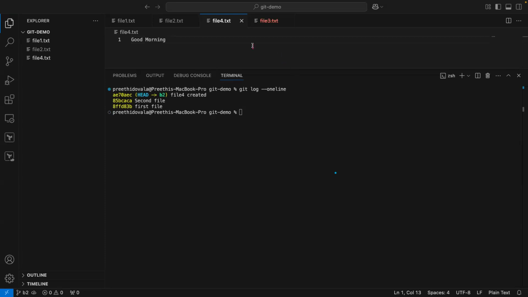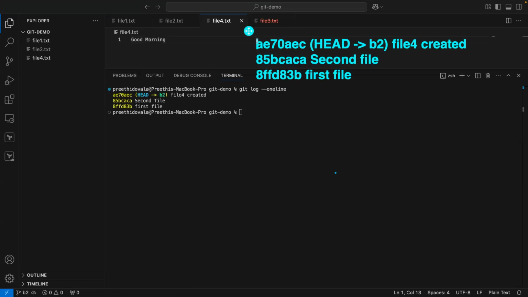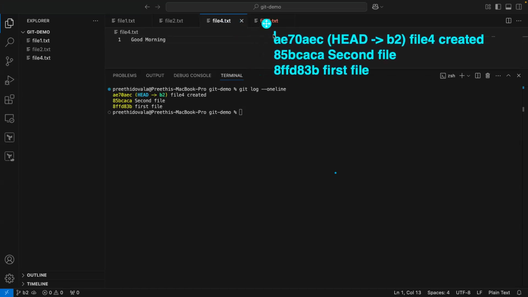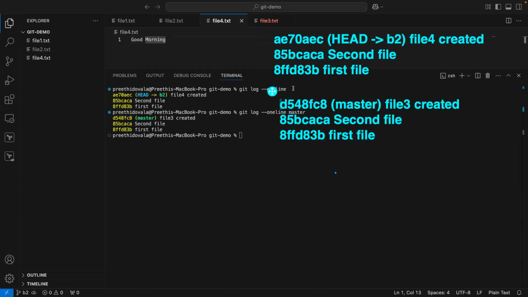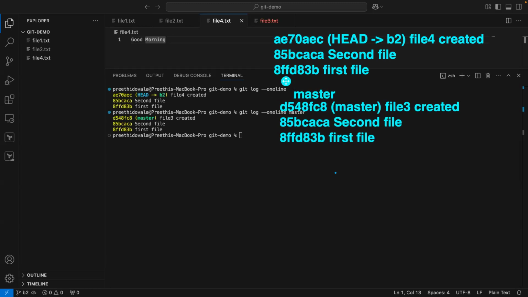Okay, so log of B2, right? This is the log of B2. Now let's get the log of master. How do you get the log of master without switching the branch? You can give the branch name at the end of the command, git log. So this is the log of the master, right? Let me put here master branch log. This is the log of the master branch.